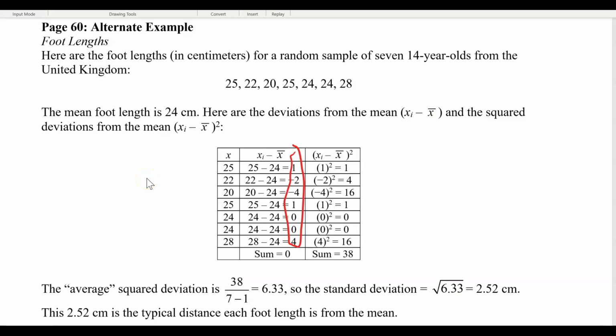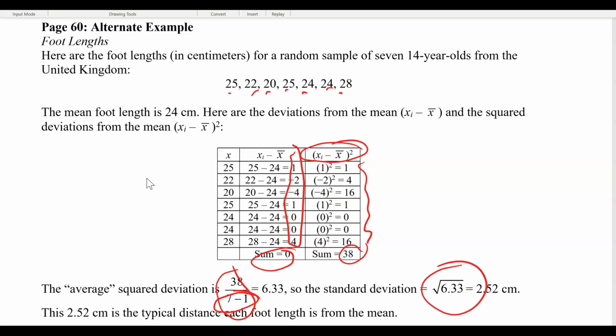But you can see I can't average those deviations. If I add up all those deviations, some are positive, some are negative, they will always add to 0. So clearly we don't have an average deviation of 0. So what we do is we square those differences, but now we've inflated this. If I add all those up and divide by 7 to say this is the average deviation, I've inflated it by squaring all those. So we don't want to do that. To get a sample standard deviation, we divide by 7 minus 1. For population standard deviation, we would divide by 7, but generally we want sample standard deviation. So what do I do to account for the squaring? I take the square root at the end here.